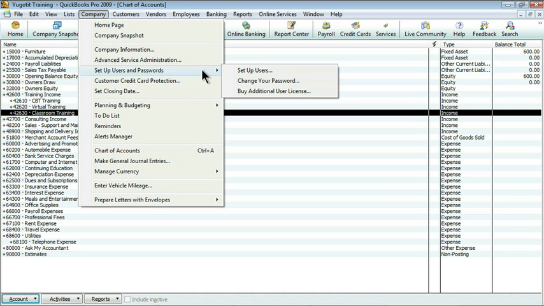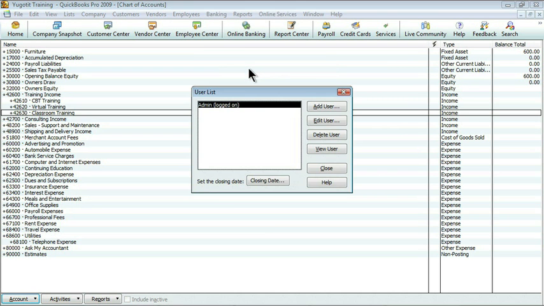Also, if I wanted to change my own password, I can do that once I'm logged on using my old password. So the person doesn't need to be logged on, or the administrator can do it. Since currently I am the only user and I am the admin account, I'm going to go to the Set Up Users option. This opens the user list, which at the moment is not very exciting. The admin account is created when you create your company file, and you can see that it also shows that I am the person logged on. Admin is the shortened name that it actually uses for the administrator account.